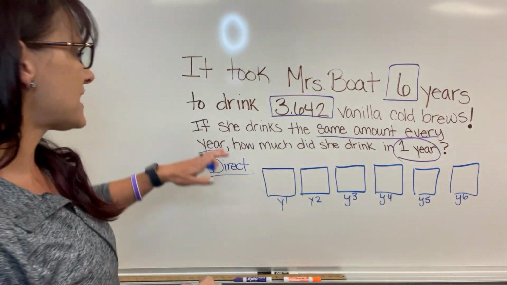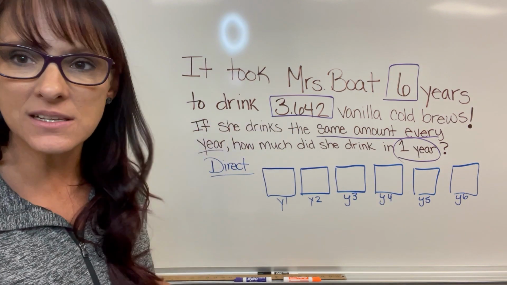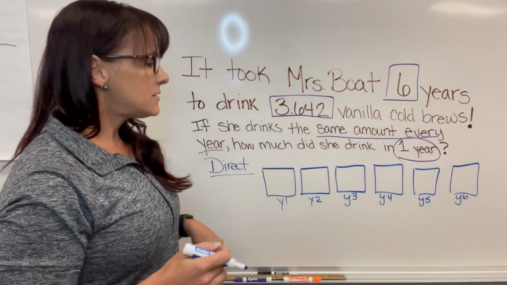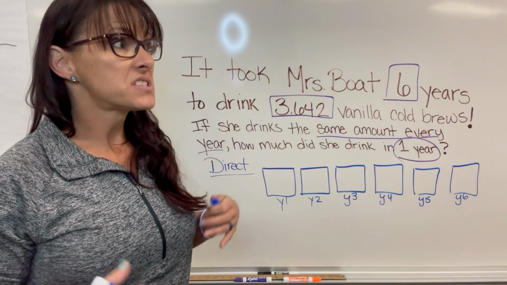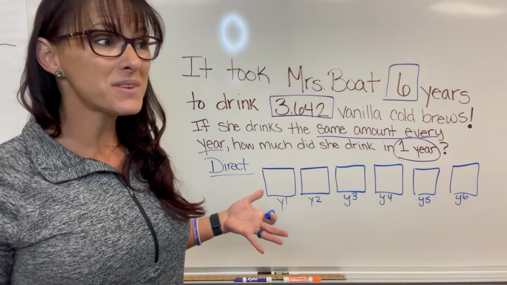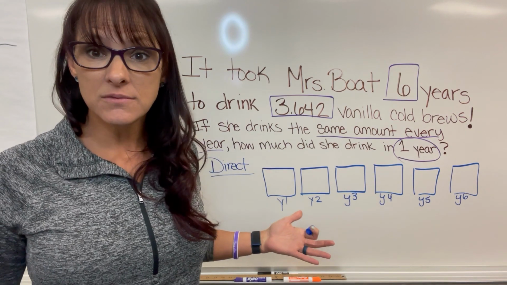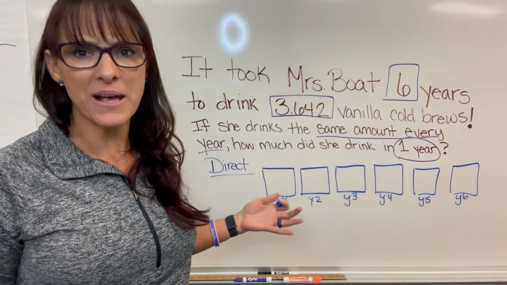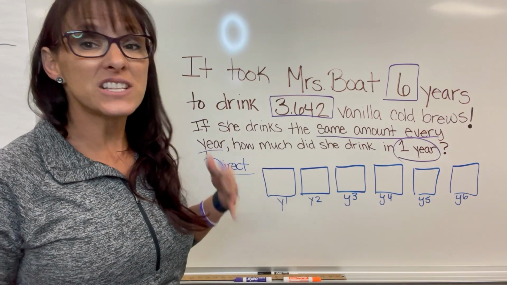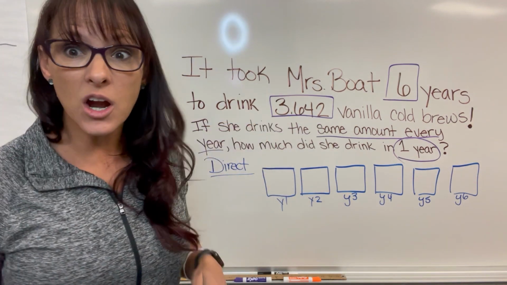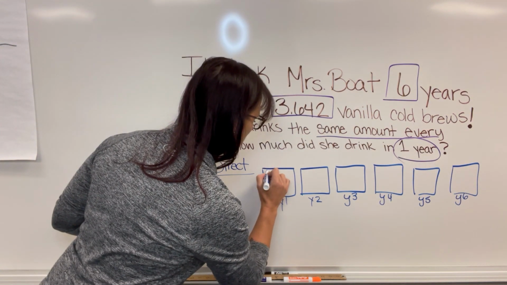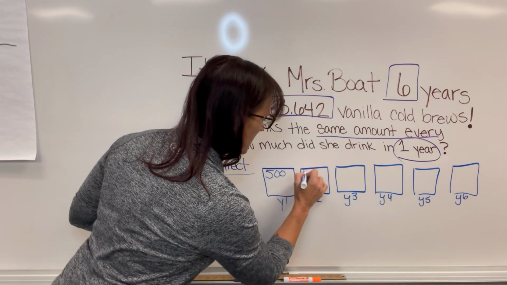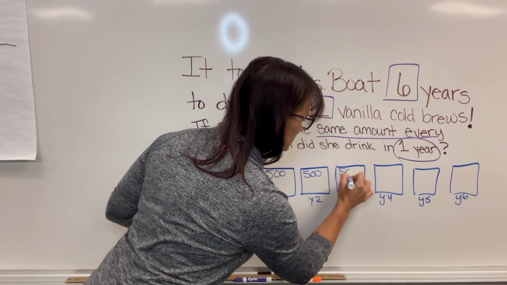Now what I have to do is pass out 3,642. Something you might want to do when you're dealing with a really large number is start with a really large number. So I'm going to start with 500. Okay, 500 is easy to pass out. It's easy to count, and it's really going to chop away at this large amount that I'm trying to break apart. So I'm going to give each year 500.